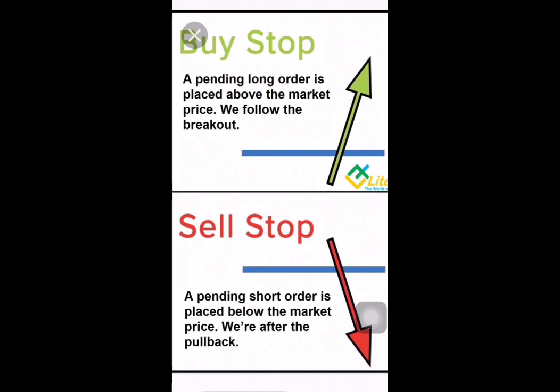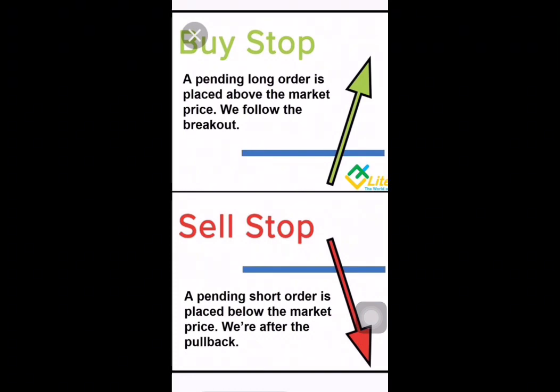Okay, so traders often use buy stop orders as a way to participate in potential breakout moves, to enter the market after a resistance level has been reached. By placing a buy stop order above the current market price, traders can ensure that they enter the market only if the price continues to rise, potentially confirming a bullish trend. So the importance of a trader placing a sell stop order is to note that a sell stop order is typically used to initiate a trade in a bearish direction.